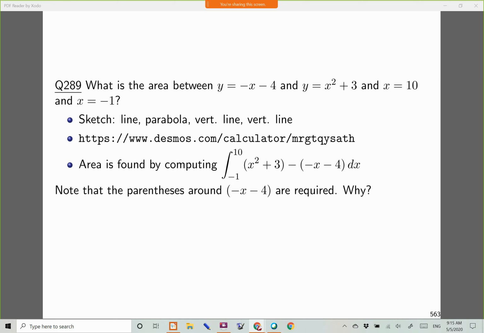So the thing to note is that here this is two terms, and we're subtracting. Right? So this is an order of operations issue. The reason is because there's more than one term, and it's behind a minus sign. So though you could drop these parentheses, here the parentheses are required. How's that for this example?